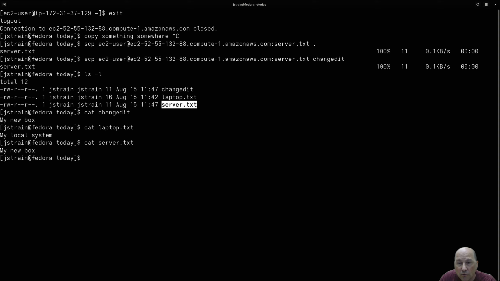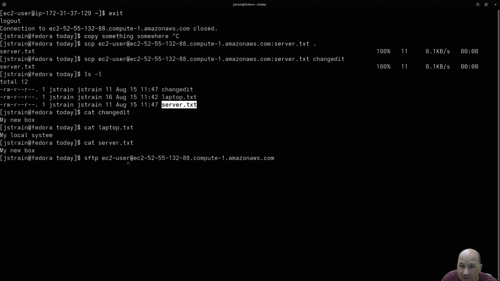Let's now do one more thing. Let's do SFTP. So if I come up here, oh, in fact, I'm going to go back to the SSH. I'm going to change this to SFTP. User at box.